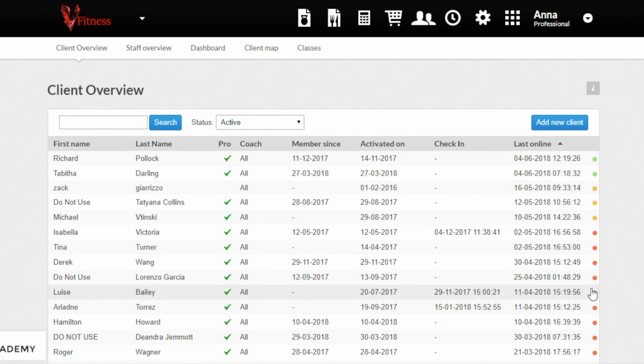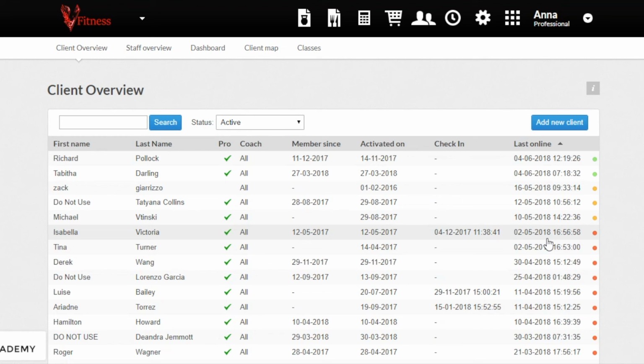That basically means how long has it been since your client was last in the system. So if you look at the green dots, it means it's been this month, very recently, last few weeks. But then as we go here, we have a couple of clients who haven't been in since early May. And so they're now a little bit in danger of dropping off. I should reach out to them and see what's going on, why they haven't been in so long.